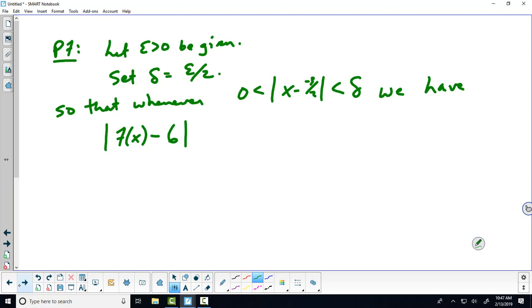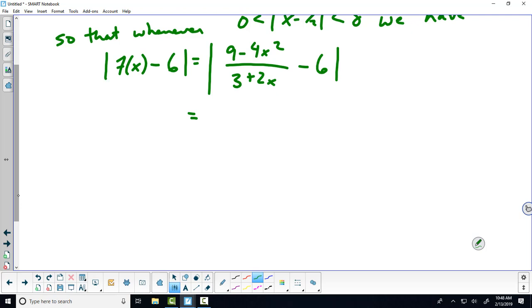Okay. So what's my goal? My goal is to take this expression right here, and if you're looking at the epsilon delta definition of the limit, we've basically given that definition for this problem, and our goal is to show that this is less than epsilon. Okay, so here we go. This gives us the absolute value of 9 minus 4x squared all over 3 plus 2x, minus 6.